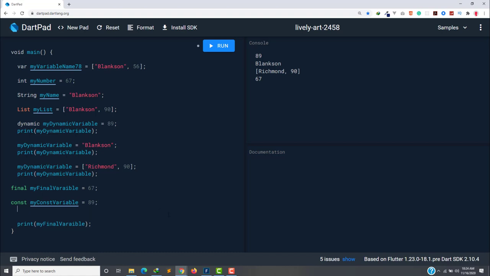When we try to assign, let's say, 100 to it, we can see we are even having an error here. It says const variables cannot be assigned.